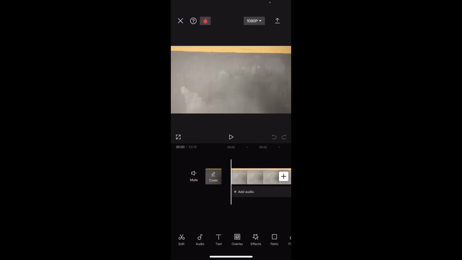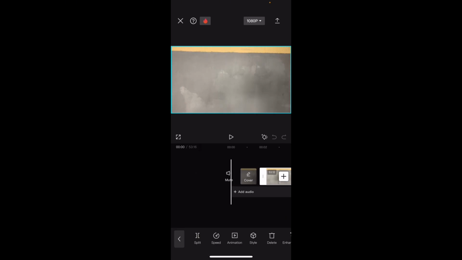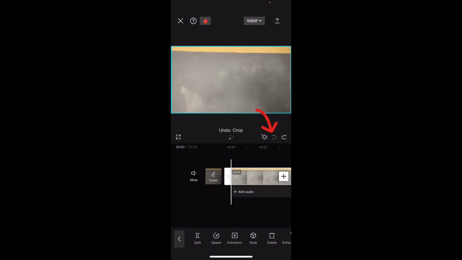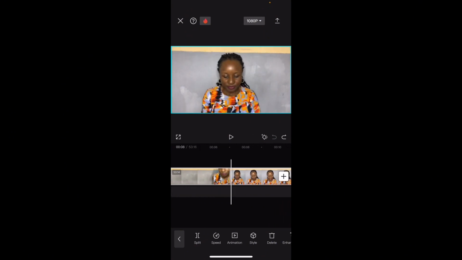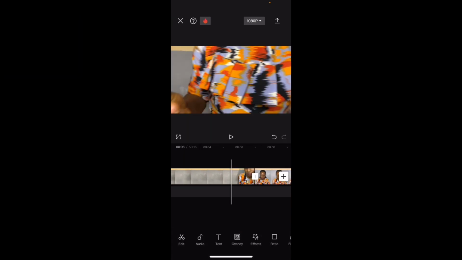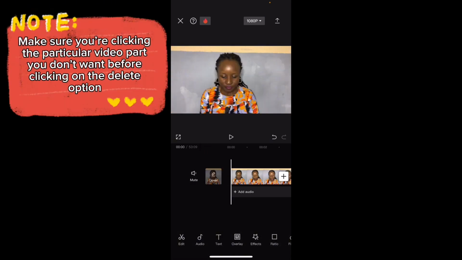So what I will do is, you can hold this place and drag it to where you want it to start, or let me undo what I did. You see this place? It means to undo. Or better still, you can just scroll to that point, then you click on this split. When you click on this split, it cuts it into two. Then you click on the other item and delete.